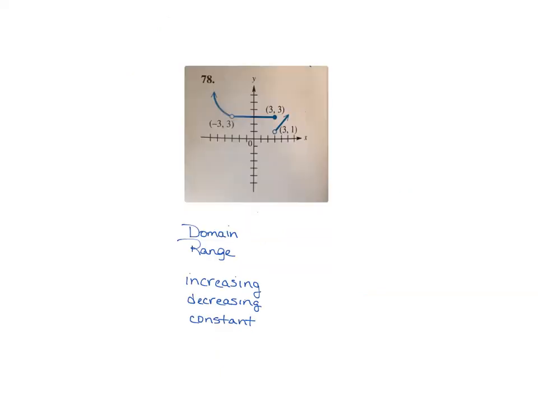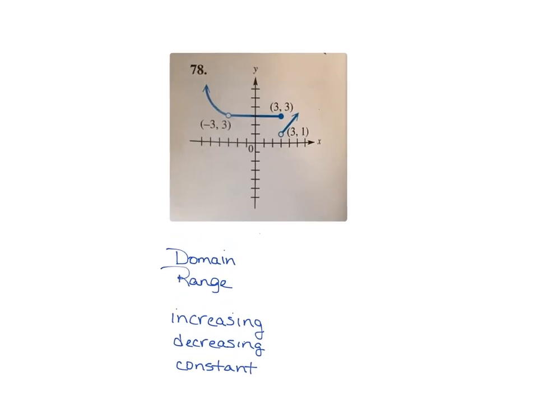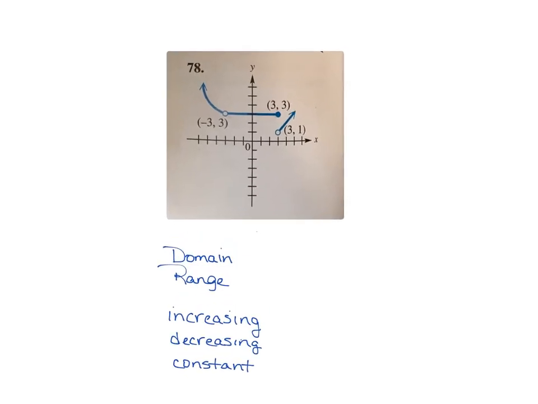This is number 78 from the homework. All right, so the domain here, it's coming across from the left. See the arrow, so it's negative infinity. But as I travel along here, notice I've got a little gap here, it's a hole. So I'm going to stop here at negative 3. I'm going to put a U for the hole, and then I'm going to jump over the hole, start up again on the other side at negative 3, and then go to infinity.